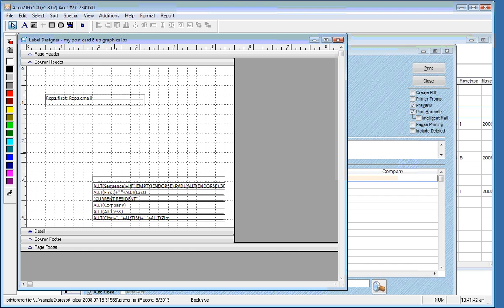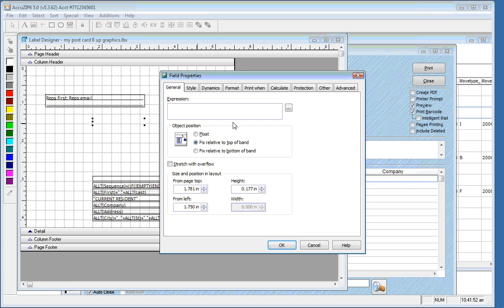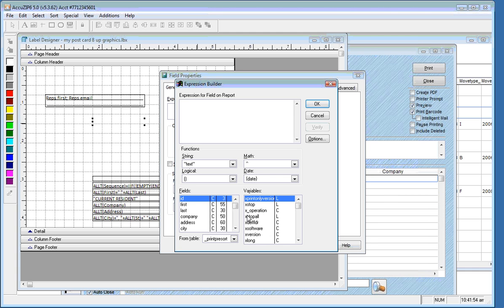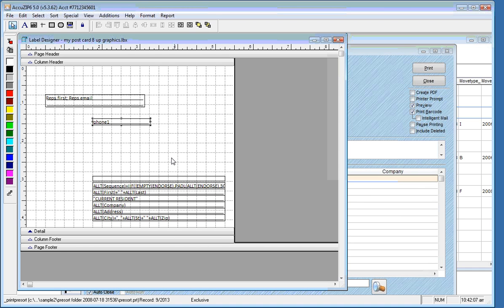Now I'm going to add information from the maps database. So the first thing I want to do is click on the AB tool, and I want to add the store number, the store phone number. So I draw a little box, up pops the expression, I click on the expression button, I select the maps table, and I double click on phone. So I want the phone number from the maps table. I click OK, I click OK, and the phone number will print right there.